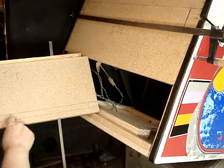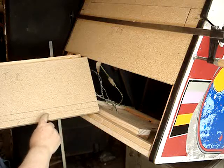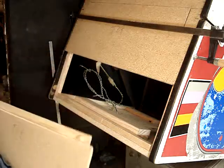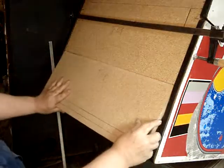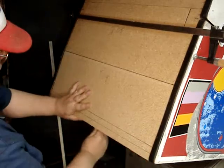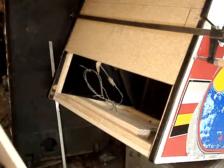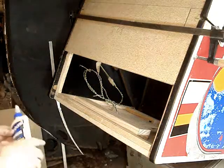This is where the blocking is, and this is where the back particle board is. So I don't know if I'm just going to put staples in the blocking. I don't know if I'll put them in the particle board yet or not. We'll wait and see. But it looks like it's going to be a good tight fit here. So we'll go ahead and get the glue and the staple gun out and get ready to put this on.